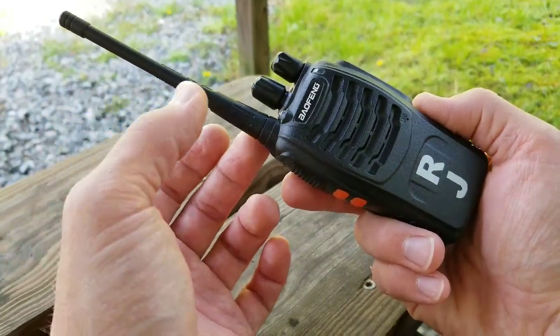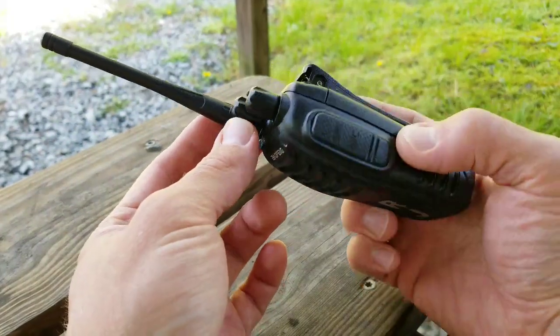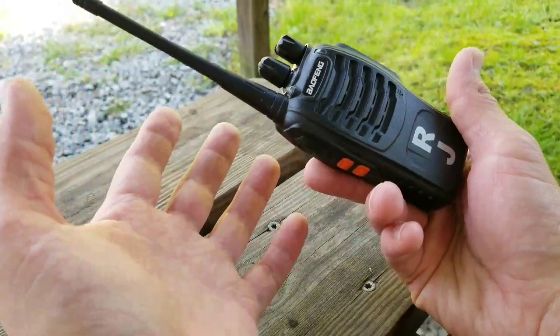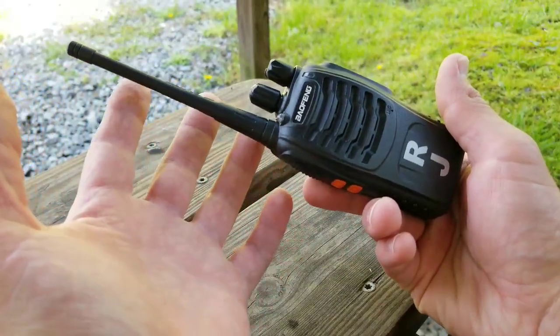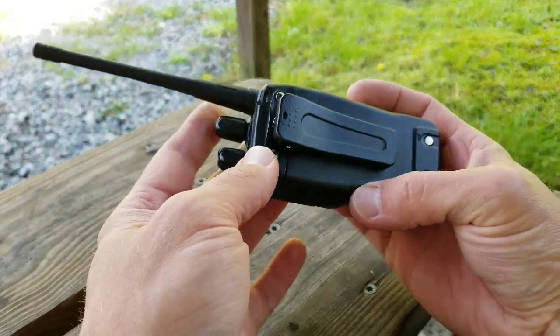If we're out at the park riding bikes and getting up ahead a little ways, I've got communication with her. I don't have to carry my phone all the time anymore, and I really like that. That way I can have just the people I want getting in touch with me and not the rest of the world.